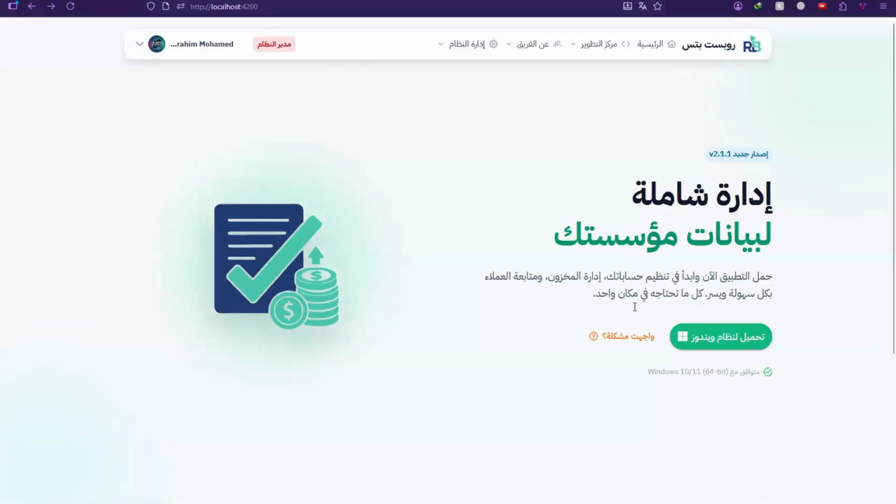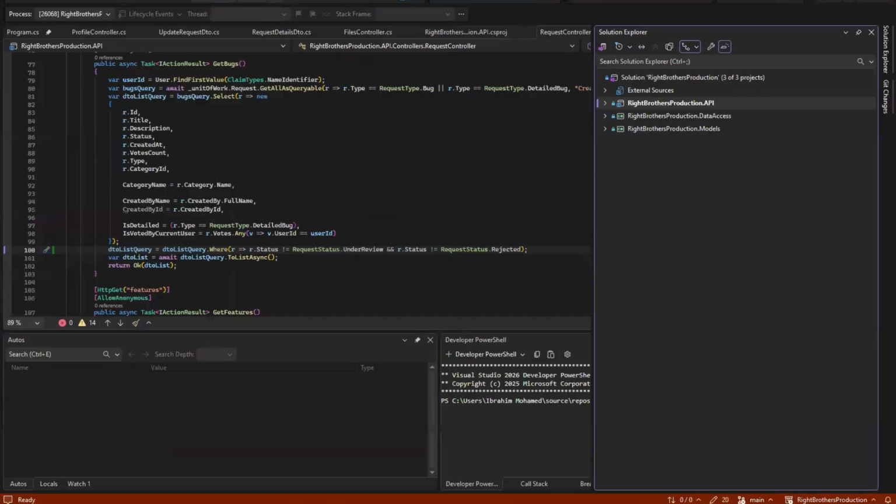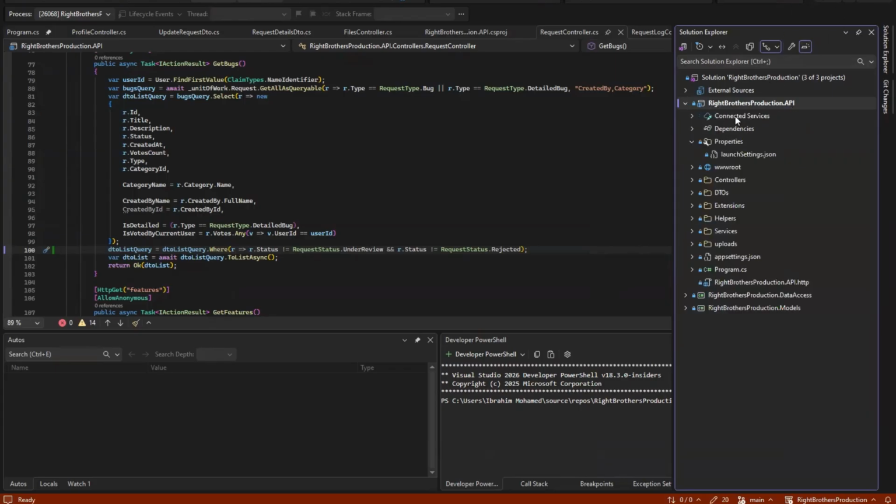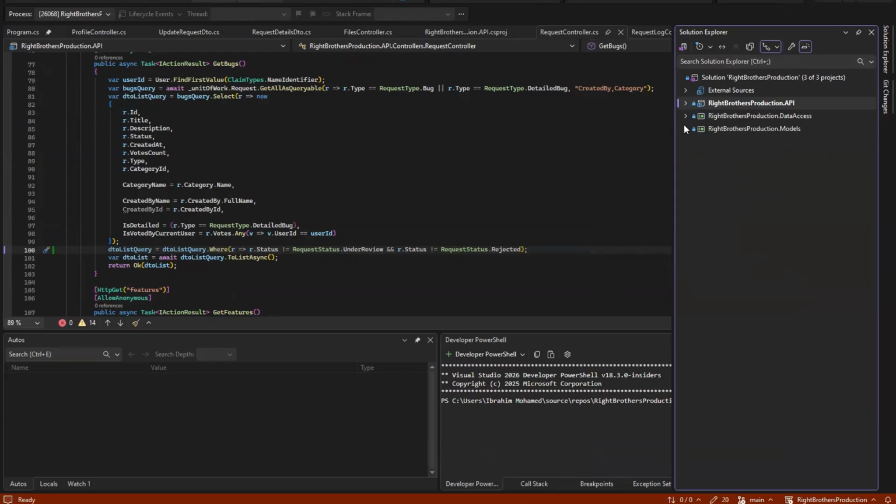For this project, I used .NET for the backend, .NET 8 actually, separated into API, data access, and models, and no more, to be honest. Services and DTOs are in the API. Data access has the migrations, the DB context, the repositories, and even the seed.